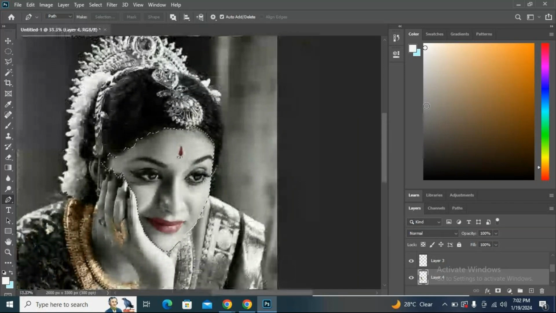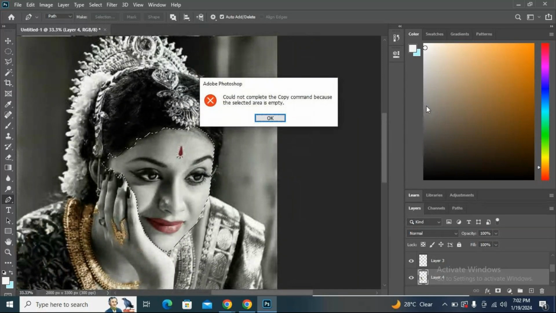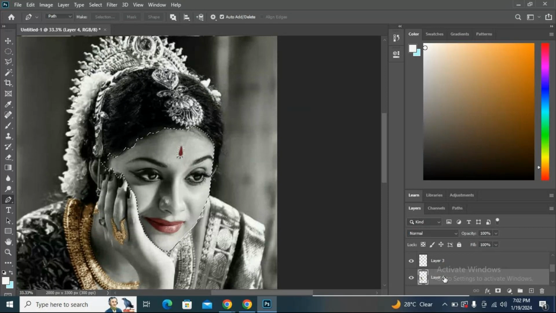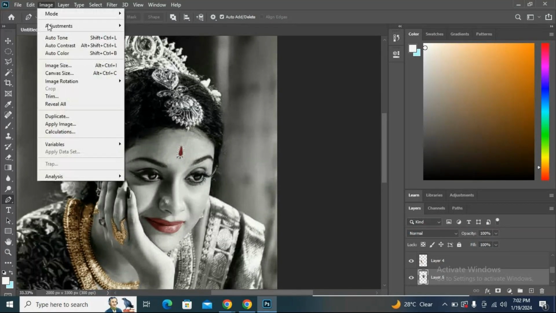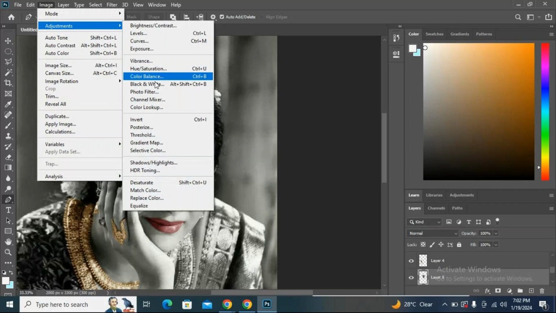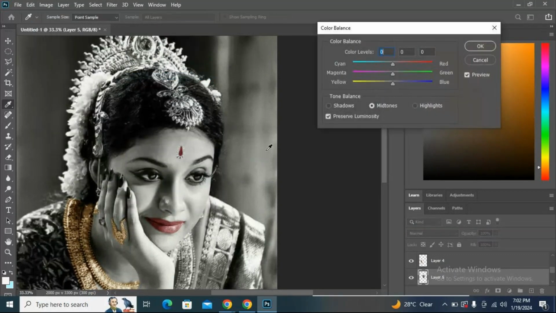So Control C. Before doing Control C, I'm not in the original layer. I'm not in the original layer picture. So I should go to the original picture layer. Then I should do Control C and V. So now the new layer has appeared here. So here I should go to image, adjustment, color balance. Same thing.